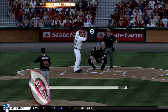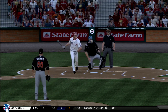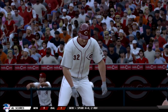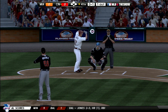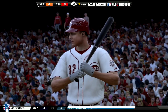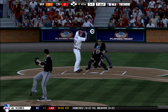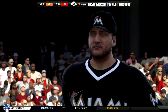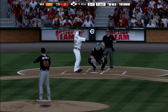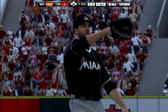Jay Bruce will dig in here. He flew out his first time around. And he gets a piece here as this ball is fouled away. The pitch. That's over, but low. It's a ball and a strike. And this one misses to Bruce as he moves out in front. It's 2-1. Called strike that time, and it's even at 2-2.